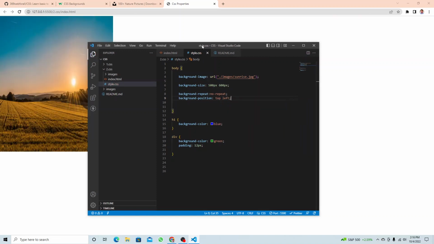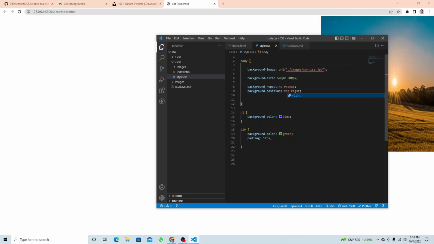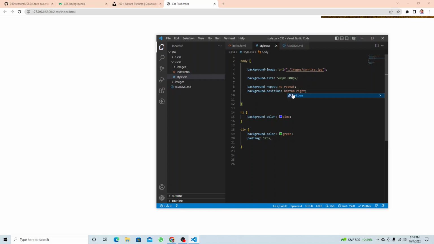Okay, it's exactly the same thing. Top, left. So you have top, maybe right. That is fine. So you have bottom, maybe right. Let's try bottom right. Bottom right. So it's just hiding here.